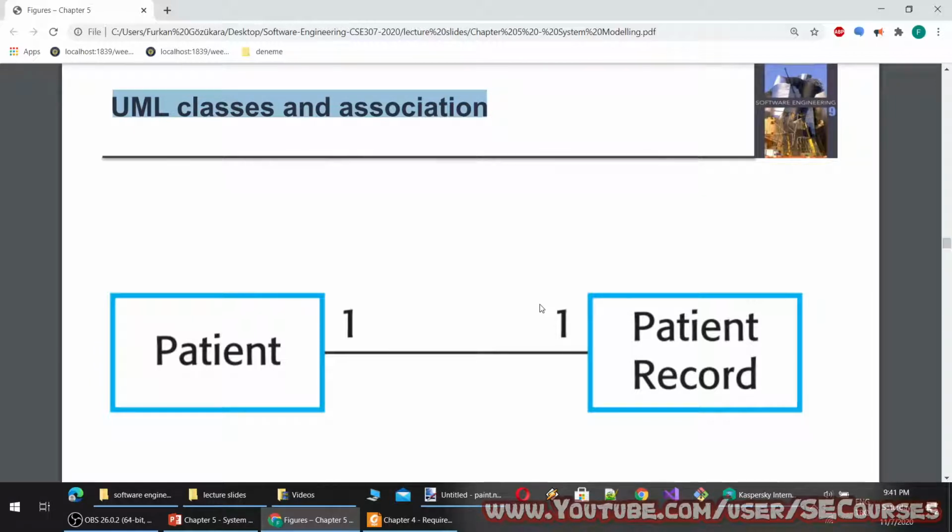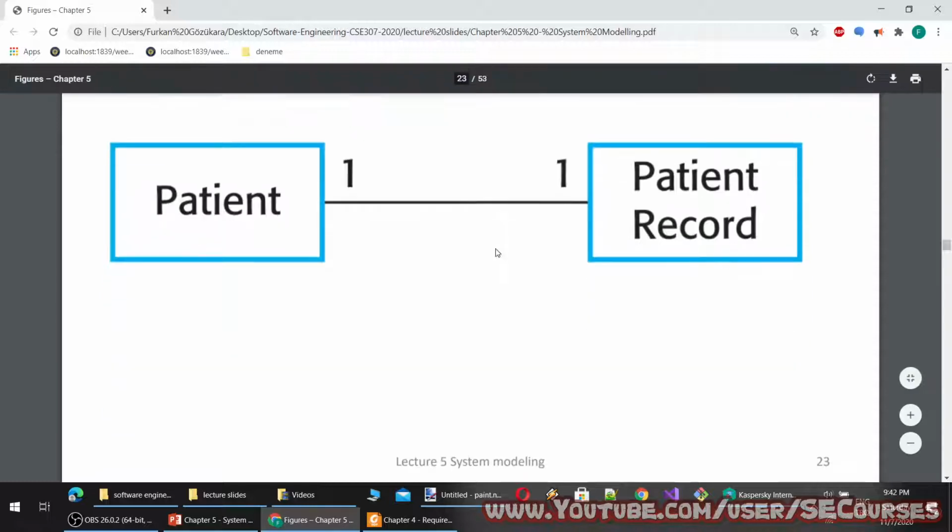This is like when you are building, let's say, a student management system and you have a students table and you are assigning each student a student ID, then you can't assign multiple student IDs to a single student. This is like that. A single patient gets a single patient record, a single patient ID.